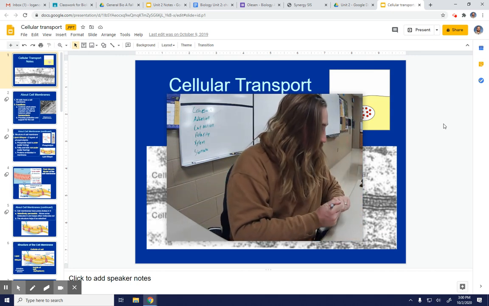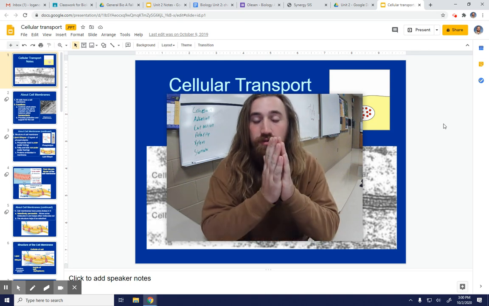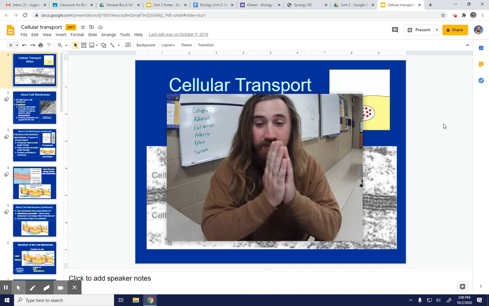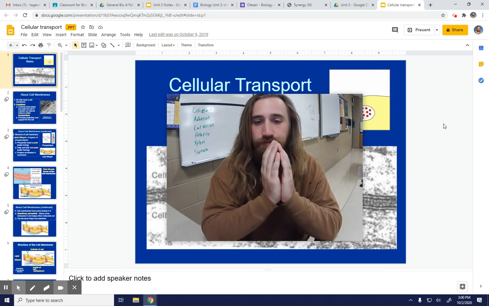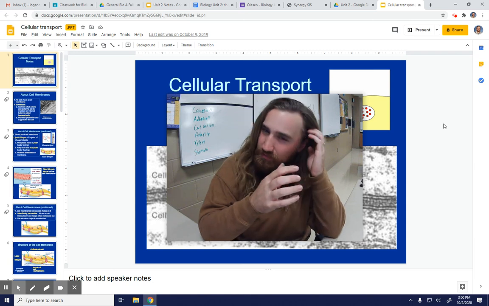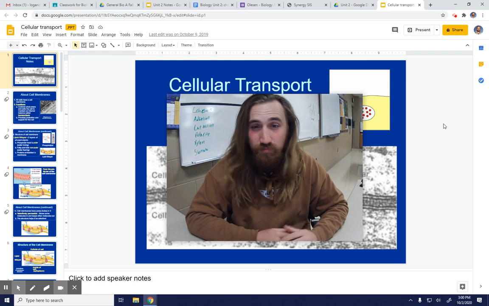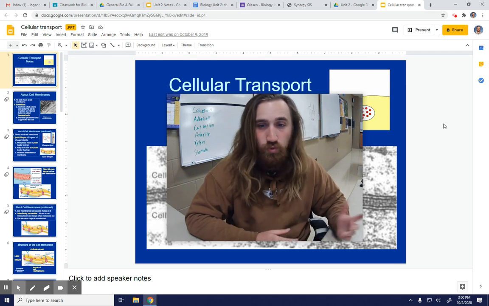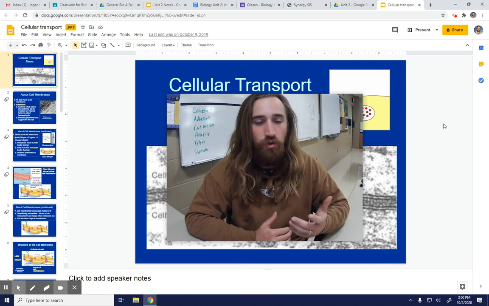Now, with your knowledge about cellular membranes and selective permeability, why do you think that these carrots changed masses? Okay, I didn't change them. All I did was soak them in water. Okay, I soaked one in fresh water, soaked one in salt water. Why did one gain mass and the other one lose mass?